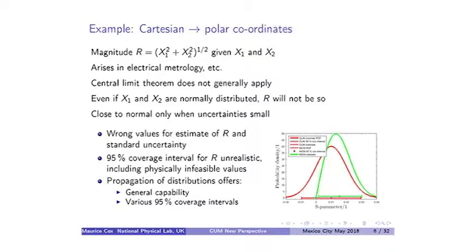You can see the distributions are very different in character, and by the red and the green dots, you can see the estimate produced using the normal distribution of the output quantity and the estimate of the output quantity produced using the propagation of distributions. And you see the estimates are quite different, and the standard uncertainties indeed are quite different. And in red horizontal line and green horizontal line, I've indicated the 95% confidence or coverage intervals, and you can see they're very different indeed.